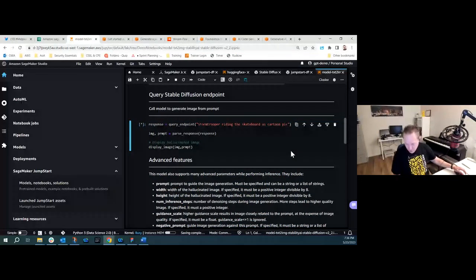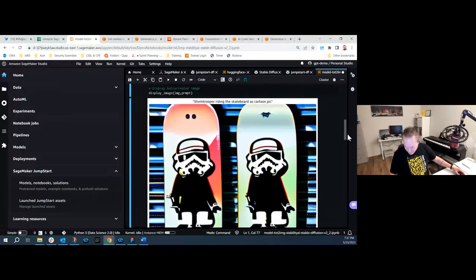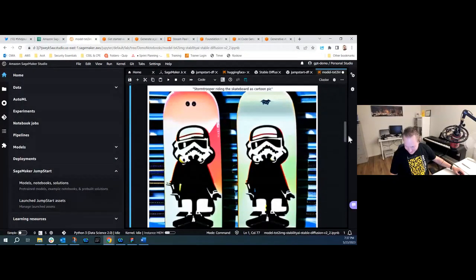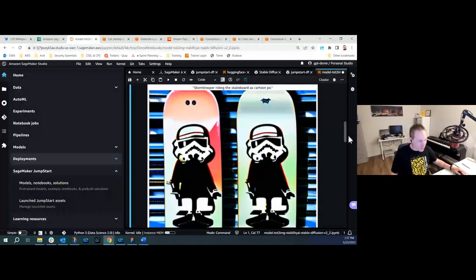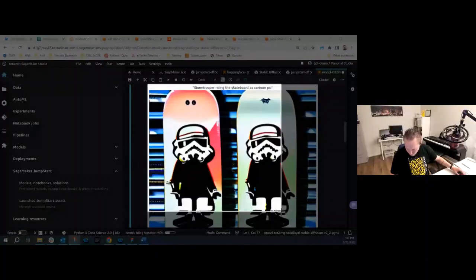So, Stormtrooper riding the skateboard as cartoon pick. Go on, Jeremy. I'll do the Formula One with dragons. I think there we go. Look at that. Stormtroopers riding a skateboard as cartoon picks. Thank you very much for that suggestion. I'm saving all these. These are brilliant. These are absolutely brilliant.